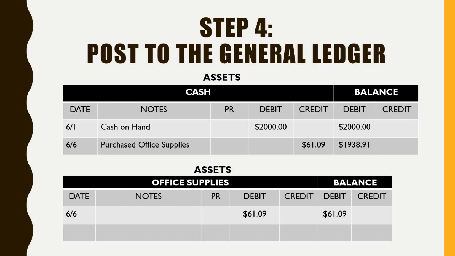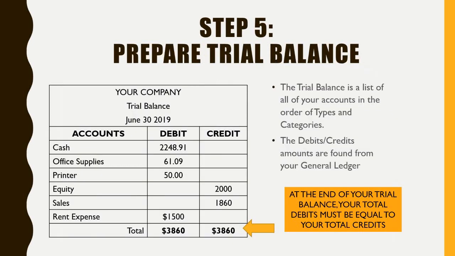Just like that, right? So once step 4 has been completed, you post it to the journal, you post it to the ledger. The next thing that you're going to do is a trial balance. Now, it really depends on how often you do a regular trial balance. But once you reach the end of the accounting period, then you need to prepare what's called the unadjusted trial balance.